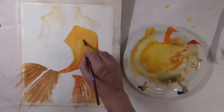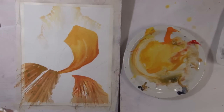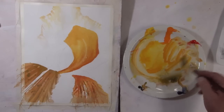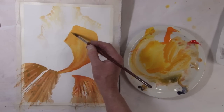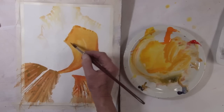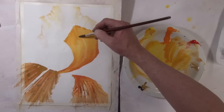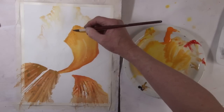And here I'm just really letting it set up to dry, but I want to have a lighter vein in there. So I've taken again my thirsty brush, squeezed it dry. Now I'm going to do a couple of things here. Near the tip here, we get the effect of these little vein things. So I'm going to put some of those in, and then take just a wet brush and kind of bleed them down. Add a little red in there.